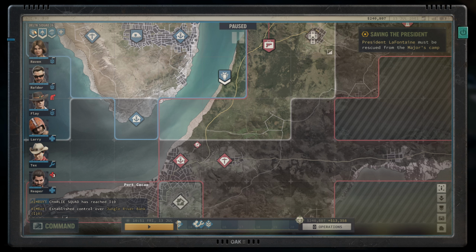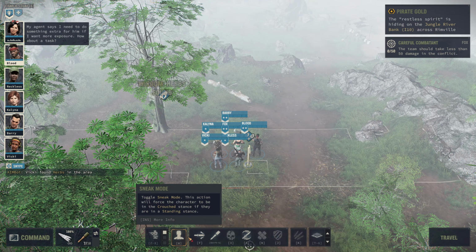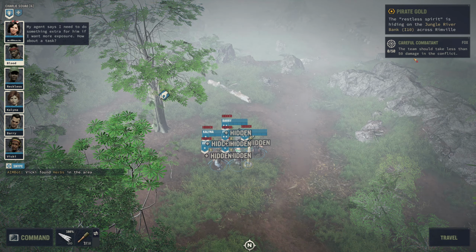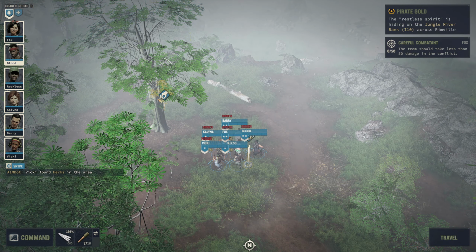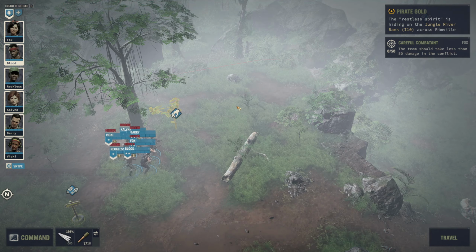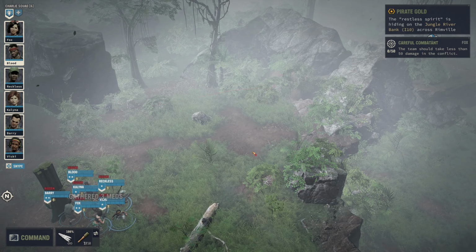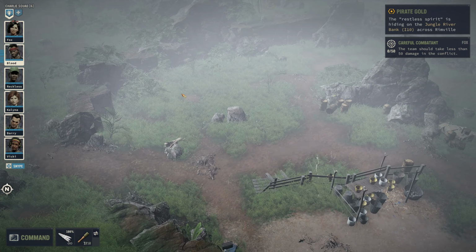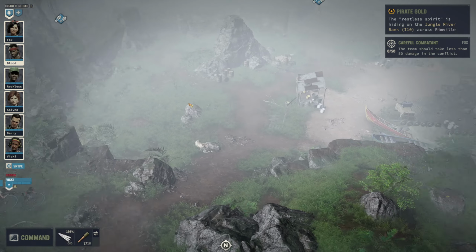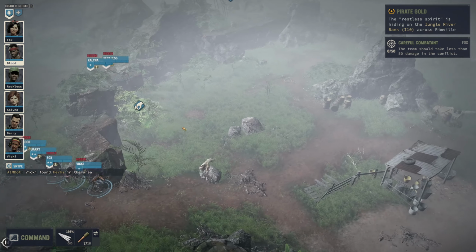Okay, just before we finish, Charlie Squad can have a look around the next jungle riverbank area. Hey, my agent says I need to do something extra for him if I want more exposure. How about a task? We should take less than 50 damage in the conflict, which implies there's gonna be a conflict. I'm always up for doing little challenges. Let's see who and what we find.